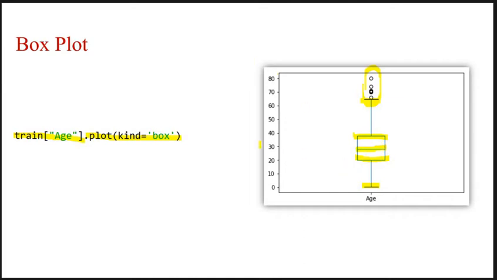And you can also read the minimum and maximum value, so we can see that the maximum value for the age, if you want to look at outliers, is around 80. The minimum value is quite small, and the median is around 29, 30. And we've seen this when we printed out these values in the summary of the data in the previous videos.